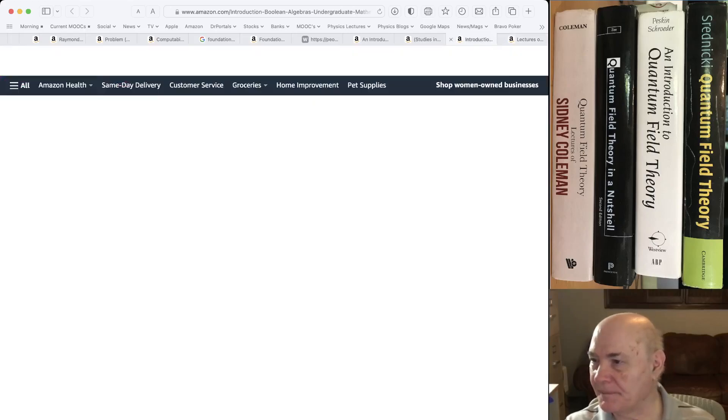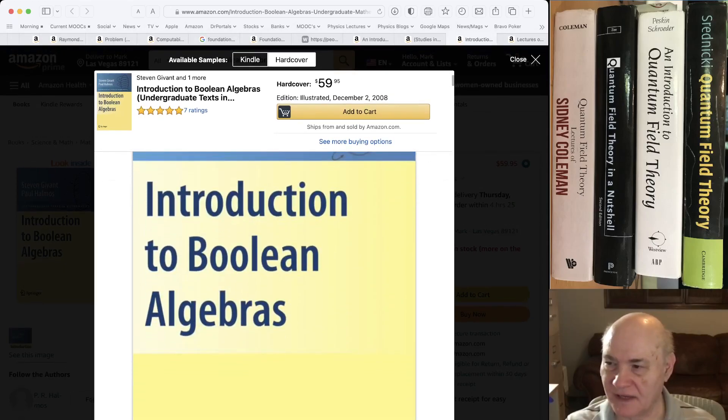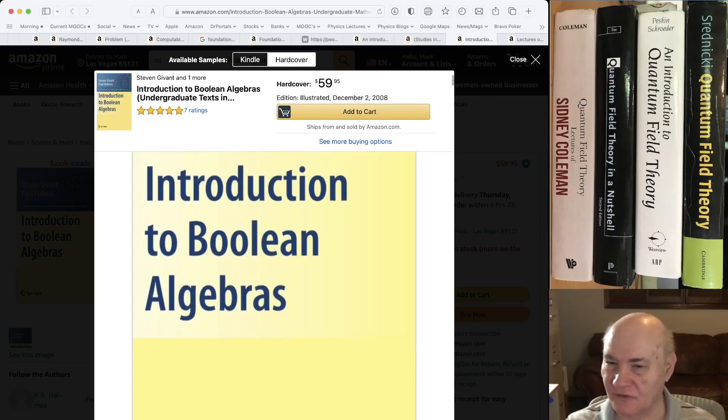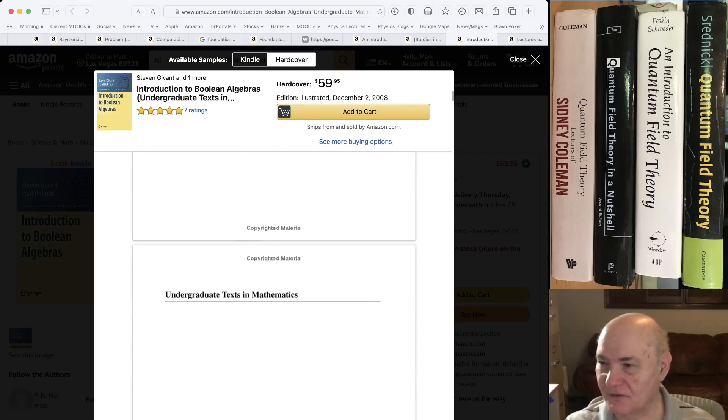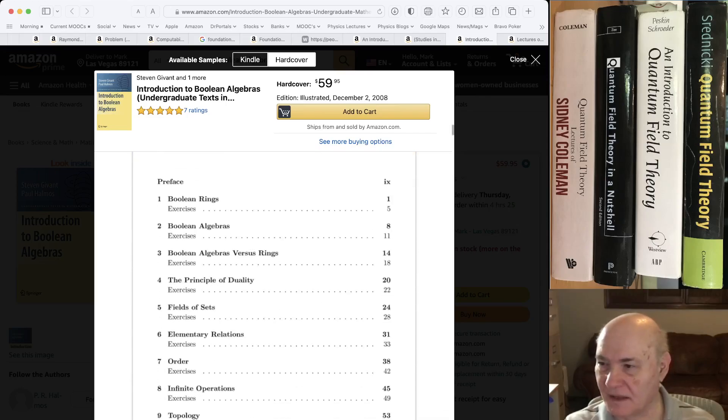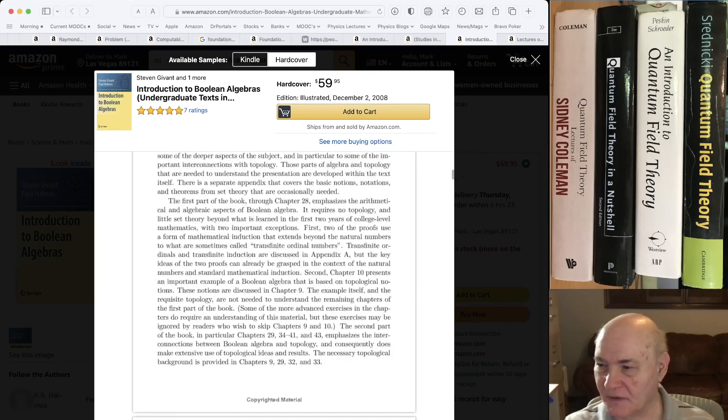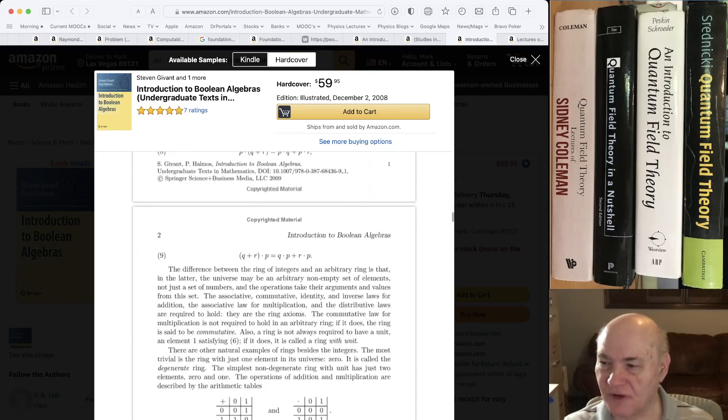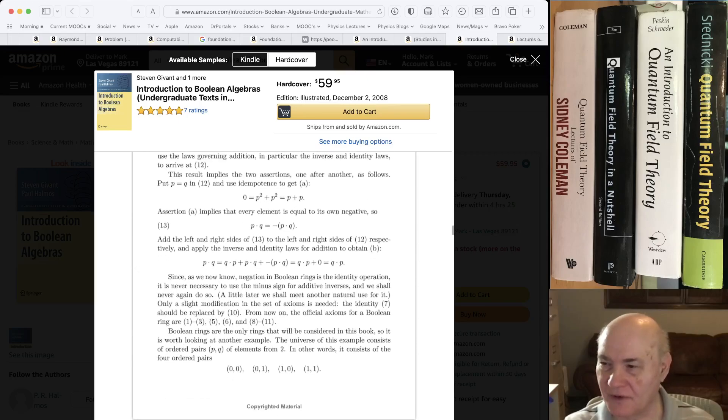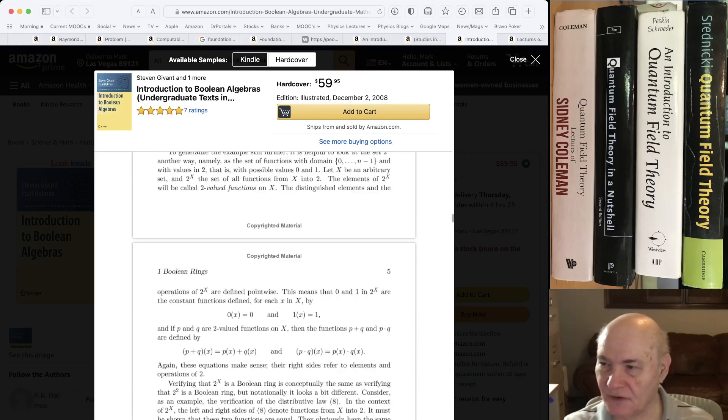He has another book. They updated this book. This is an undergraduate book in mathematics. It's the same book, basically, except with all the details. This is three times longer introduction to Boolean algebras. It's like sixty dollars standard Springer hardcover. And you can see the chapters and everything are the same, but it's like three times longer. And if you read the preface, you'll see what I mean. But he just proves everything. What things that he leaves out of the other book, he proves in pretty good detail and it's pretty easy. So if you want to get a book on Boolean algebras, I highly recommend that.